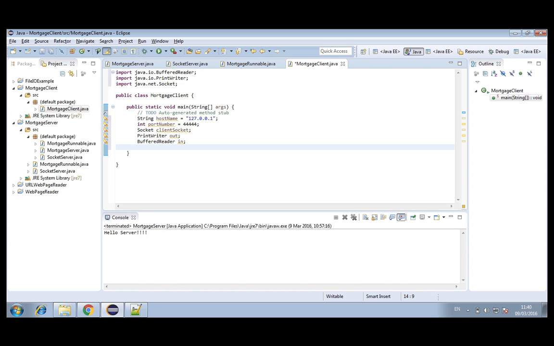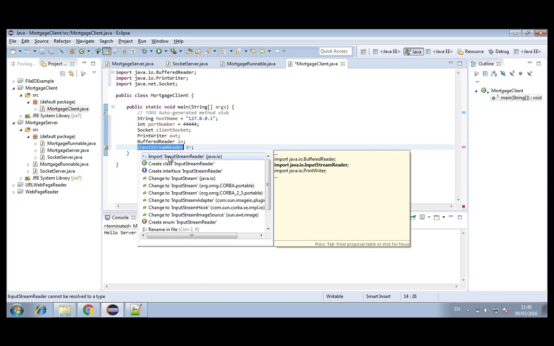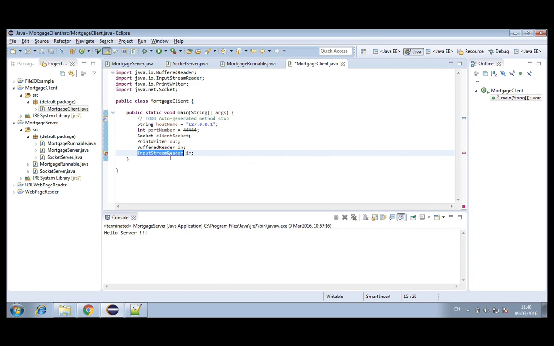So I just need to get myself an InputStreamReader. We'll call this ir. Equally, we could have done this the same as the server side and kept them all in line, but I'm just going to do it two different ways, just so we get a look at the different ways of dealing with it.